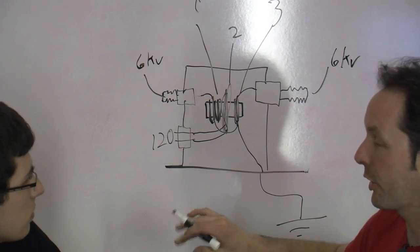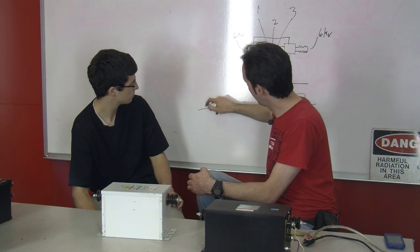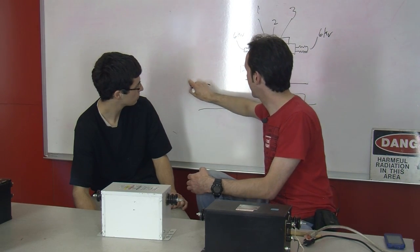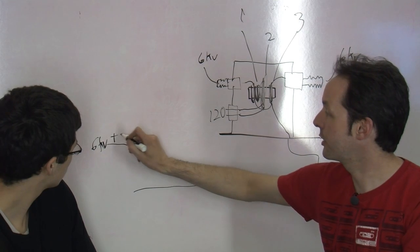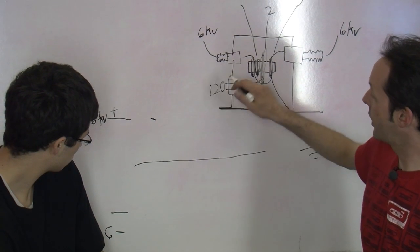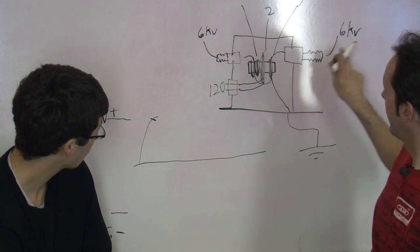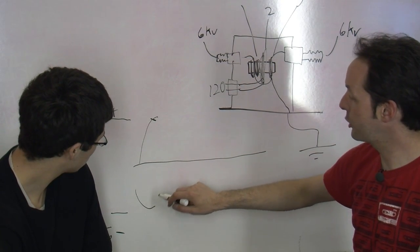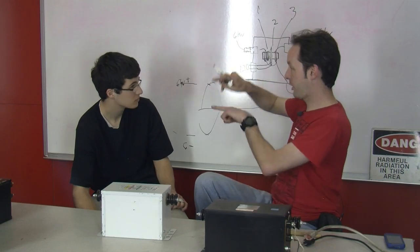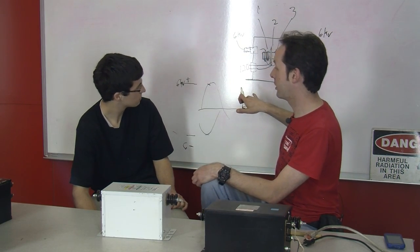So if you looked at it on an oscilloscope, and you've got your zero line here, it looks like this. When the voltage on this transformer is at its peak up here, we'll say this line is 6 kilovolts positive, then there's another line down here at 6 negative. Well, when the cycle is up here for this transformer, this side is down here, and they're out of phase with each other. So you get two opposite waveforms that are always out of phase. So across these two, you get your 12 kilovolts, because from 6 minus to 6 plus is 12. Right. So that's how they do it.